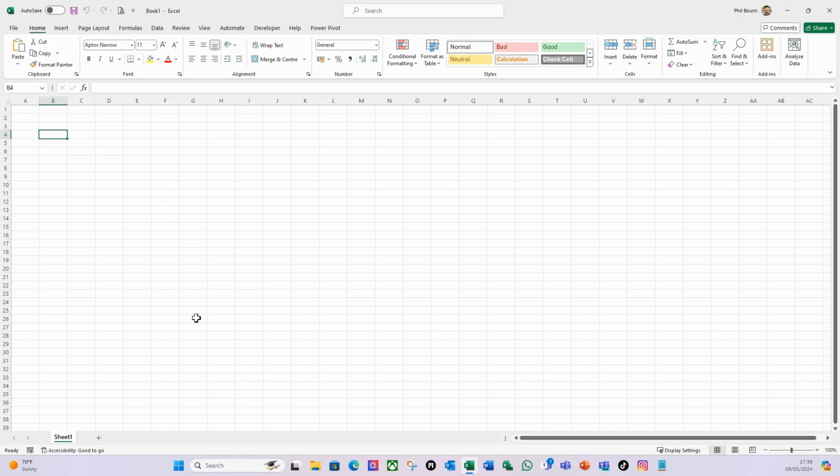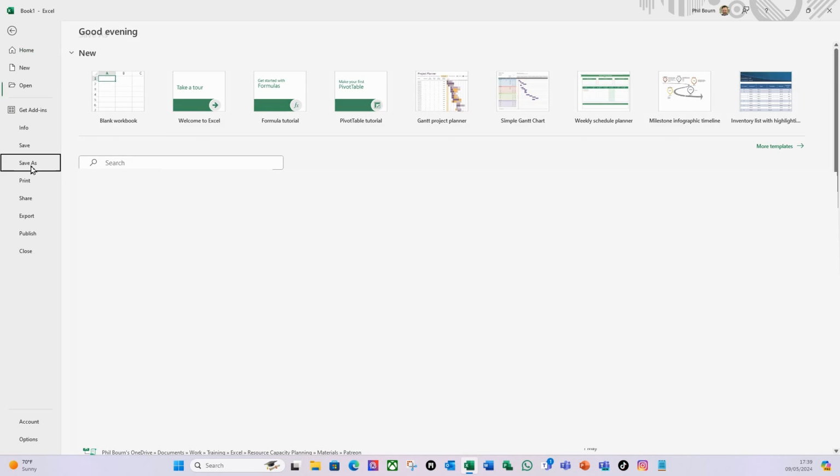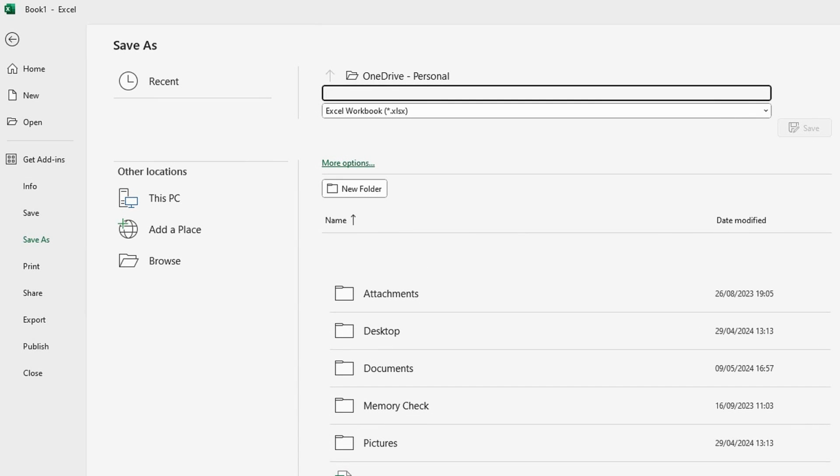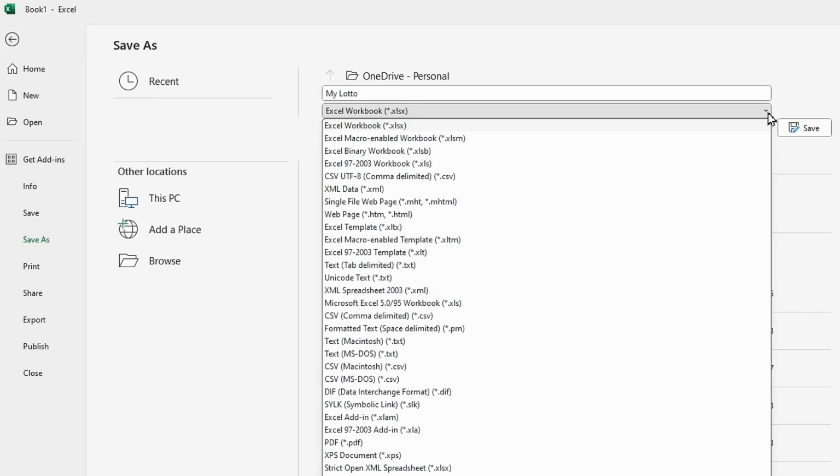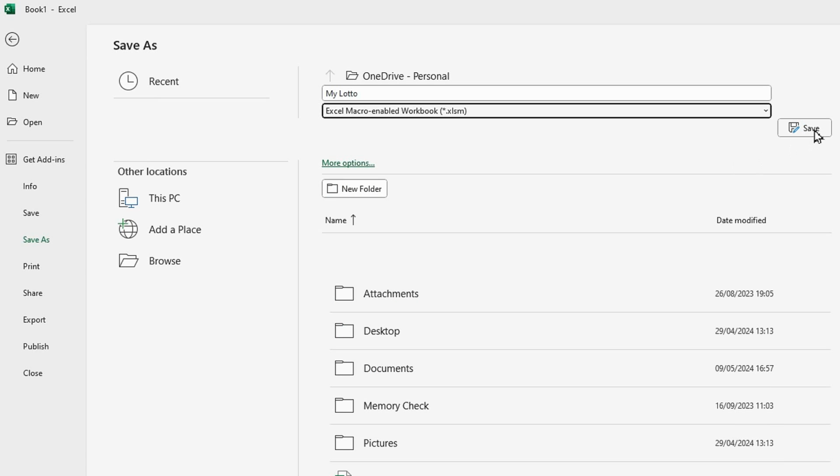I've got this blank Excel file, and the first thing I'm going to do is save it as a macro enabled file. So I'm going to do File, Save As, and let's call it my Lotto. As far as the type, I'm going to take this XLSM extension, an Excel macro enabled workbook, select that and hit save.